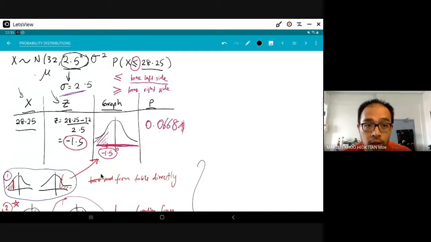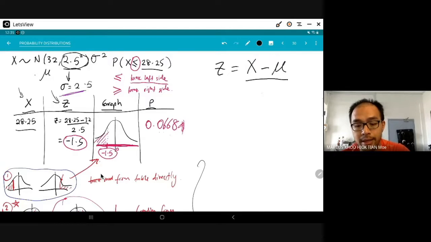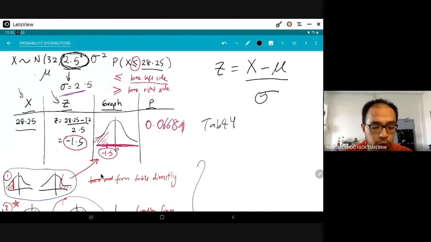In order to do that, we have to use the Z formula, which is the x value minus the mean, divided by the standard deviation. Remember you're dividing by the standard deviation, but inside the bracket the variance must be shown, not the standard deviation. Then I taught you how to use the calculator. We put in the x value, convert to the z value, and then we draw a graph. We put the z value into the graph, and then we shade according to what the question is asking.